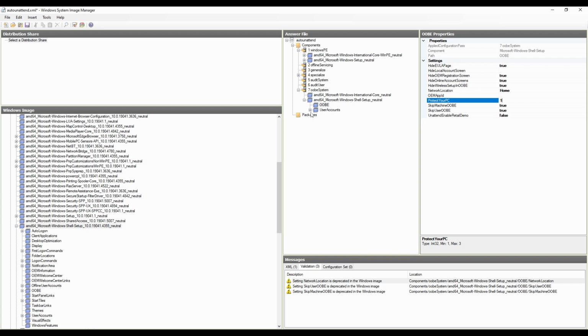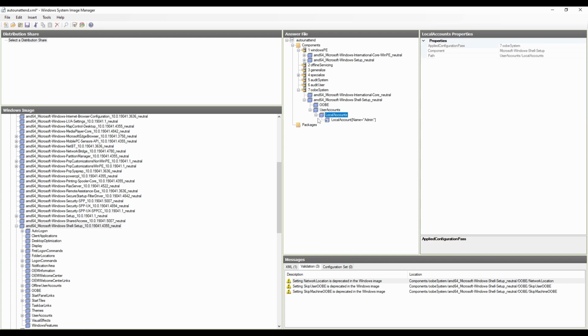Right, then there's user accounts. Obviously, it's going to ask you to set up a user account, a Microsoft account or a local account. If you set this, it will actually bypass that and set the account. So if there's not an account in here, just say insert new account, local account. So you don't want a Microsoft account, just a local account.